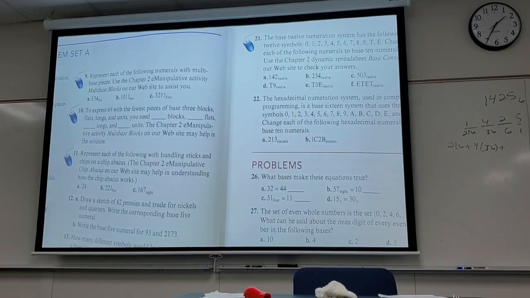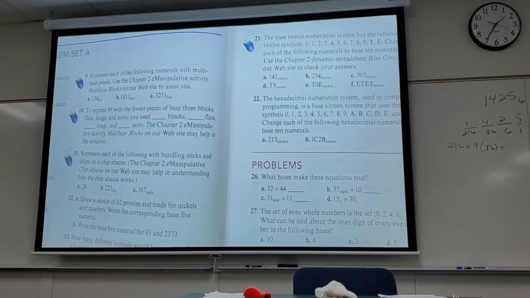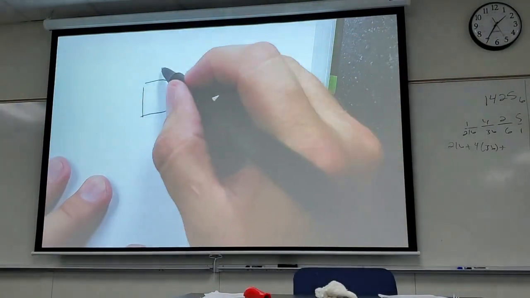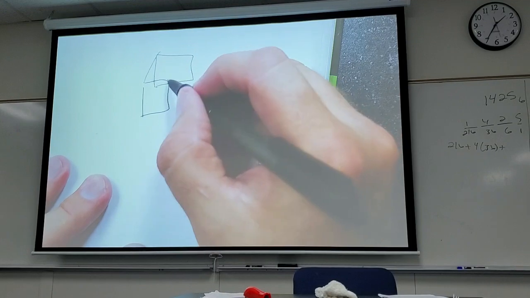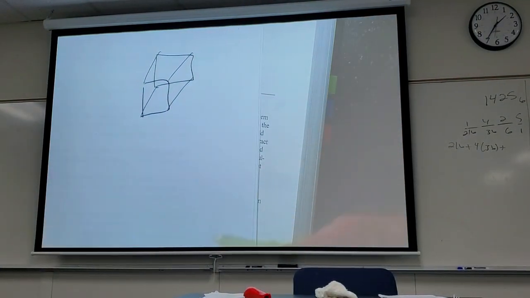Just represent a long, represent a flat, represent a cube. It's a great time to learn how to make a cube very quickly. Right? Is anybody not able to? There's 2 ways, real quick. There's 2 ways to make a cube. One way is the old standard of putting a square and then another square and then just connecting the edges. Right? Now if I did that more carefully, it looked better.